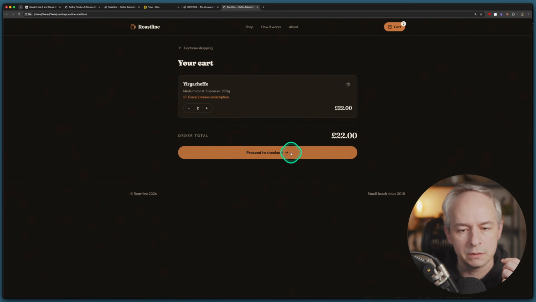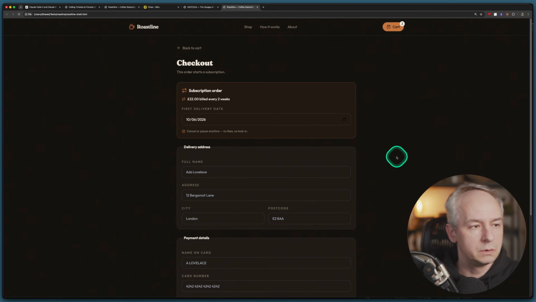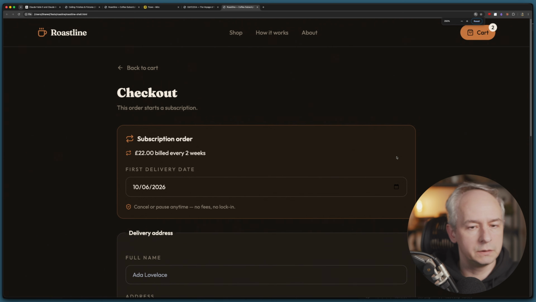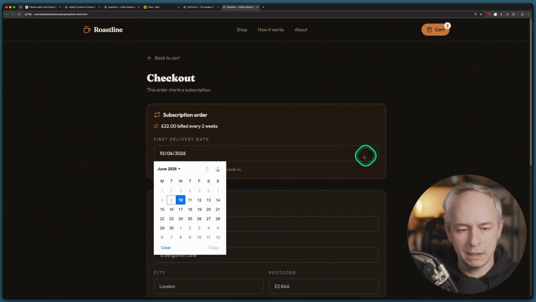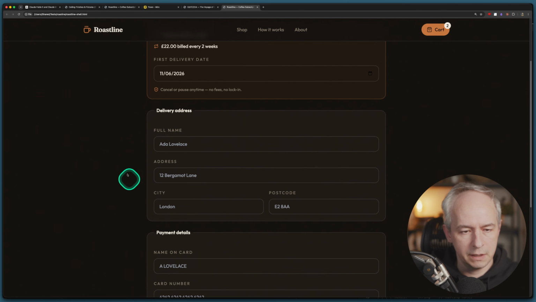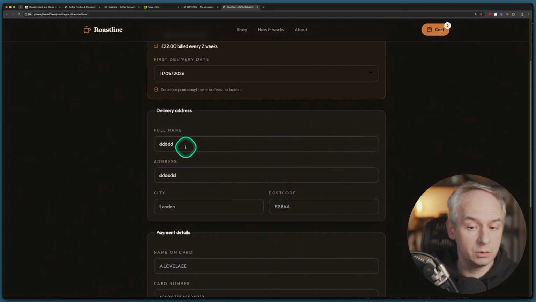Let's see what happens. We've got a simple checkout form. Let me zoom in a little bit here. Okay, so the icon here should not be black, obviously. Does the calendar work? Yes. Pretty default calendar. Yeah, not a styled one. We can pick a date. We can obviously type in the name, address. There is no validation. I would have hoped there would be some validation, some kind of JavaScript maybe.